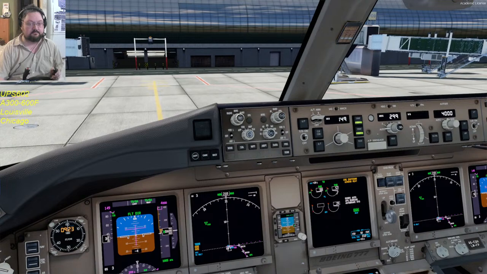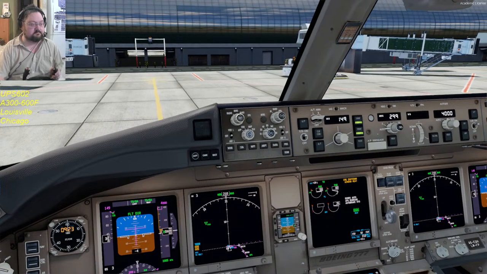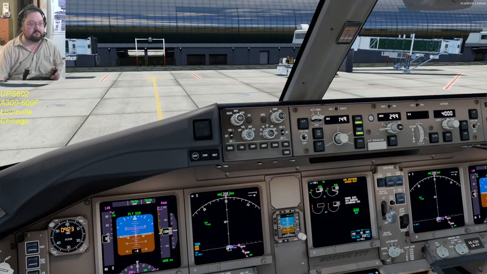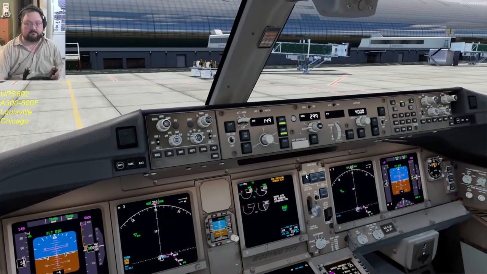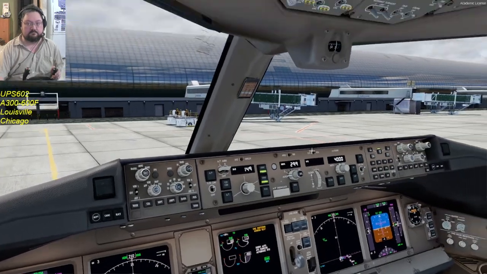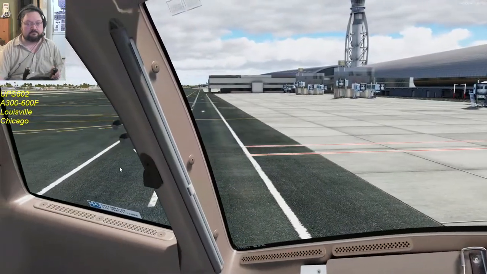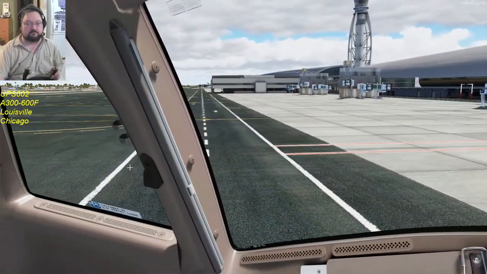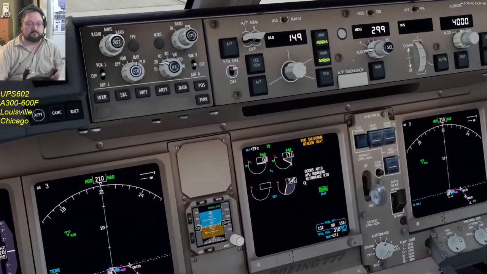Fly Dubai 733, request taxi. Fly Dubai 733 taxi, Zulu, Lima 4, Mike to Mike 13. Fly Dubai 733 taxi, Zulu, Lima 4, Mike and Mike 13. Fly Dubai 733 confirm Mike 13. Apologies, Mike 13.